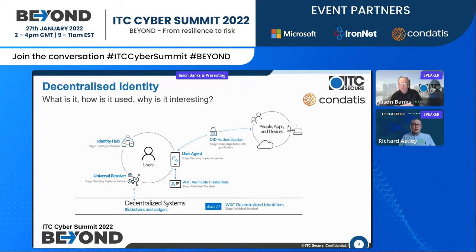The diagram that you've got here, there's another piece that's shown up here, which is an identity hub. And this is something which we're going to see a lot of over the next few years as well. This doesn't use the verifiable credential data model, but this is a personal online data store that still uses a DID identifier to identify a subject, and they're linked to an identity hub.